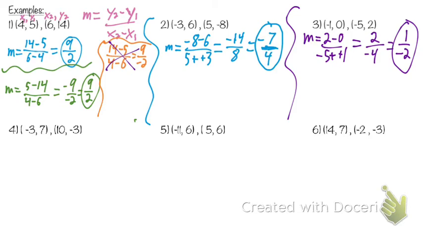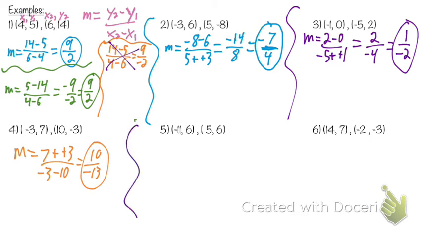So on the first one, we can do this one of two different ways. You can either do negative 3 minus 7 or 7 minus negative 3. Either way is fine. So I'm going to do 7 minus a negative 3, which turns into addition, and then negative 3 minus 10. That gives me 10 over a negative 13. Does it matter whether the negative's on the top or the bottom, though? No, as long as you have 10 over 13 and there's a negative on there, but just one negative, you are Gucci. Gucci gang.